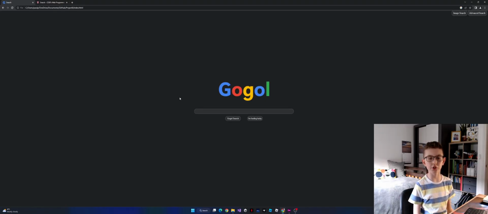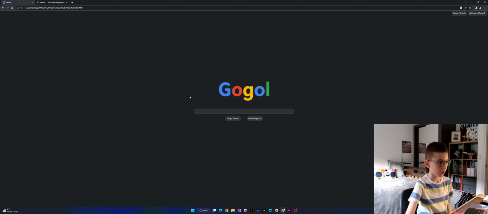Today I'm going to show you my first Harvard CS50W project called Search. It is basically a front-end search for Google, and I called my project Google. Today I'm going to show you all the features of Google, my project.